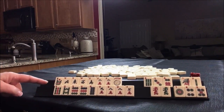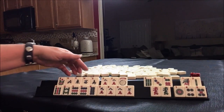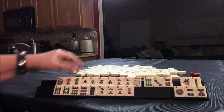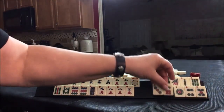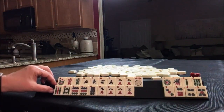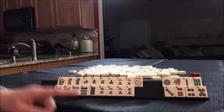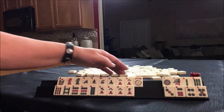let's see, news with dragons, or maybe a quint. So that's 8 discards. 9, 9, 8 pair hand, news with dragons, or a quint. We have one joker.